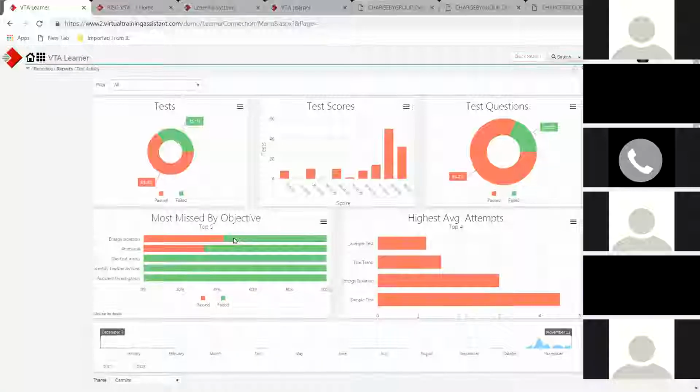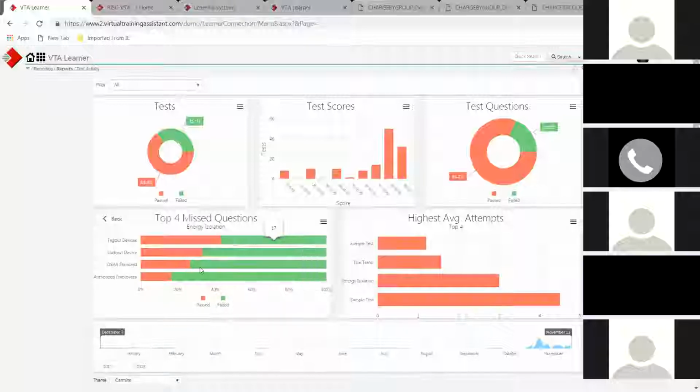So we think about the evaluator system and organizing questions by objective. If I have this objective for energy isolation, and I see that, gosh, those questions are only being answered correctly somewhere around 50% of the time, a little less than 50% of the time, I can drill down to the level of tag out devices versus lockout devices versus OSHA standards and authorized employees.